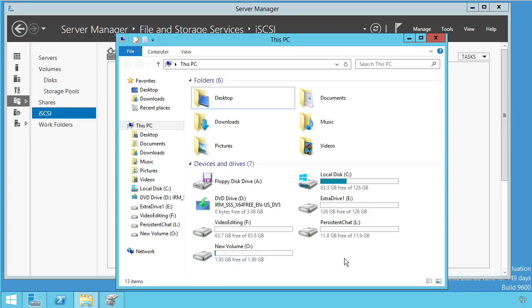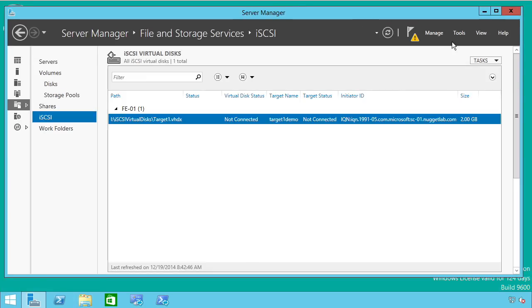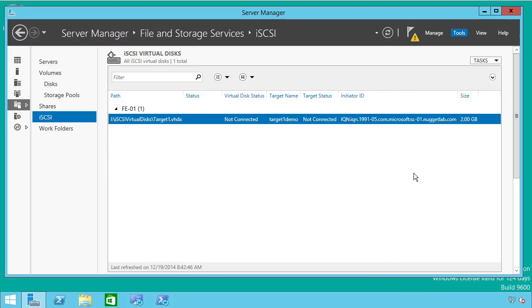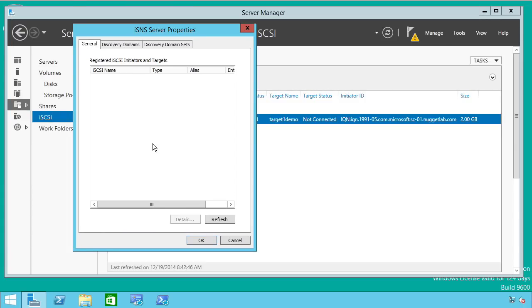Okay, real quick, iSNS. That's something that we want to talk a little bit about here, and I'm going to have to flip back over to my other computer. All right, flipped over here, and a lot of people would think that iSNS would be under iSCSI because that's what it primarily deals with, right? But if you notice, not here. Instead, you would come up to Manage, Add Roles and Features to put the iSNS server in place. And then you come over here to Tools and click on iSNS Server. And then you begin to set up this environment.